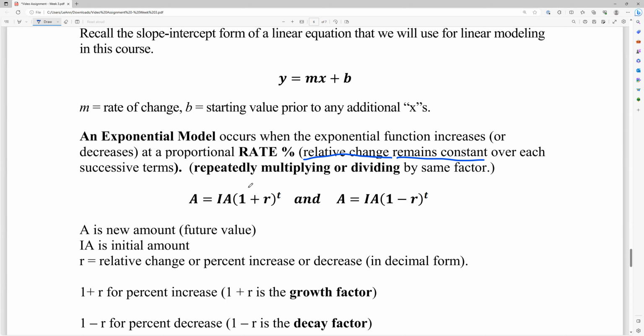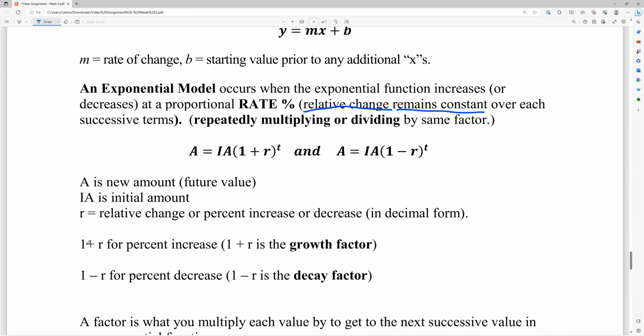So if you're doing a percent increase, you'll be using the 1 plus, because you're saying 100% of what I had plus that percent increase. So it's like what we were doing when we did the markups there. And then 1 minus if we're doing a decrease. Okay, so think about 100% minus a certain percent as a decimal. And notice that would be decreasing our population or our value. Okay. So we talk about those terms 1 plus R and 1 minus R as percent increases or percent decreases.